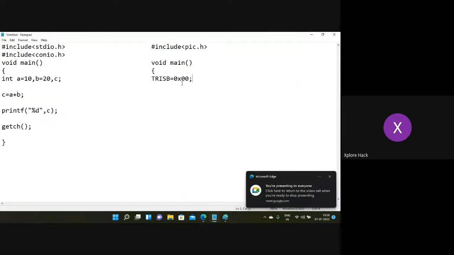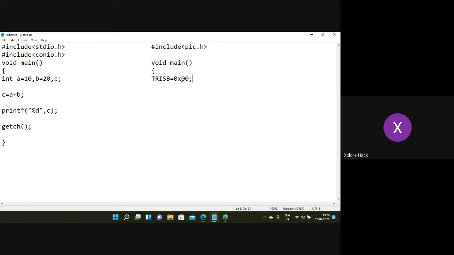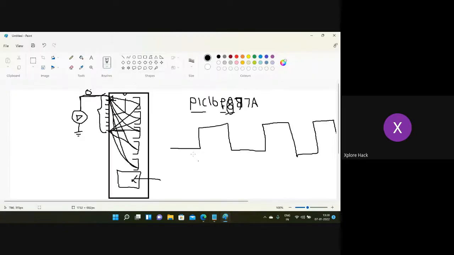So here, if you use 0, the controller can understand that the pins which are connected with port B should act as output. I told you before that we have 5 different ports, and we have names for these five ports also. The names of these ports are A, B, C, D, and E. Okay, so these are all the 5 different ports you can find within this big microcontroller.